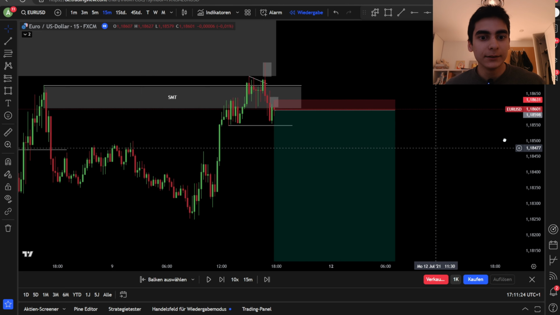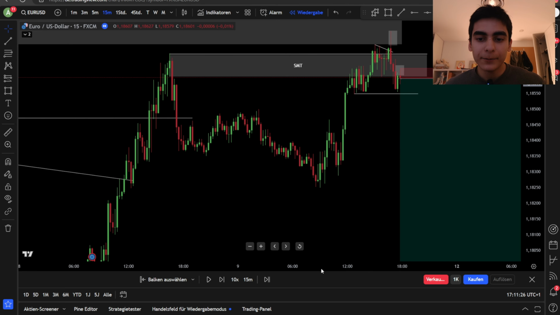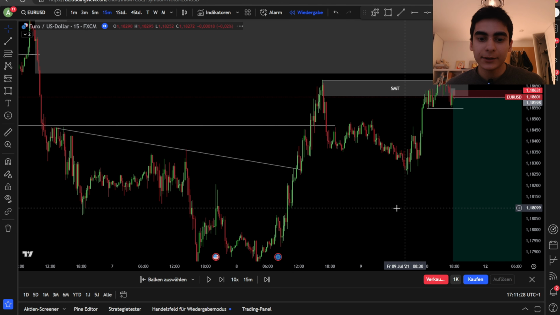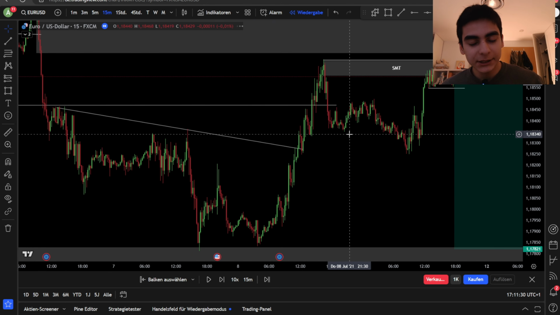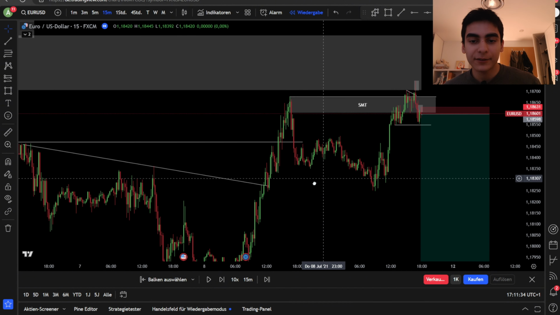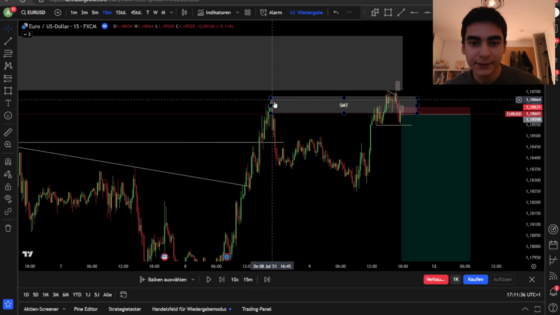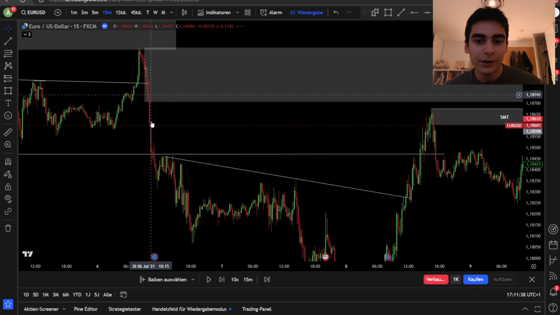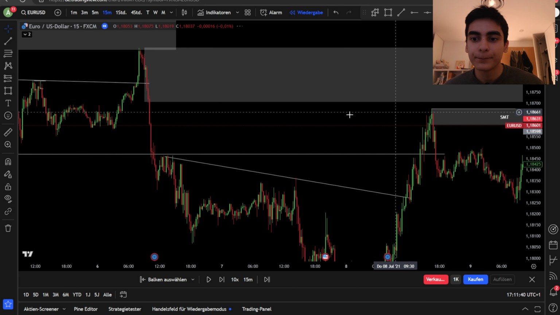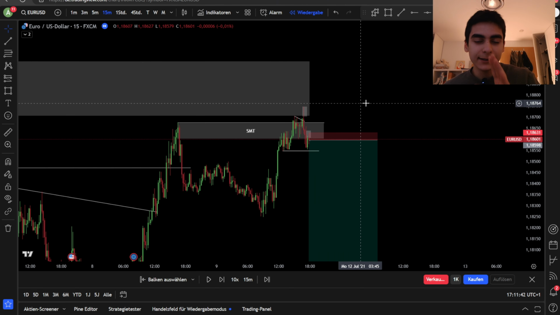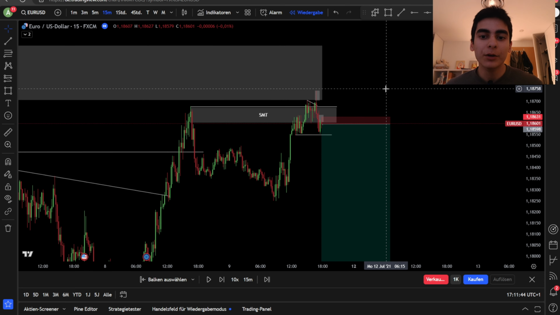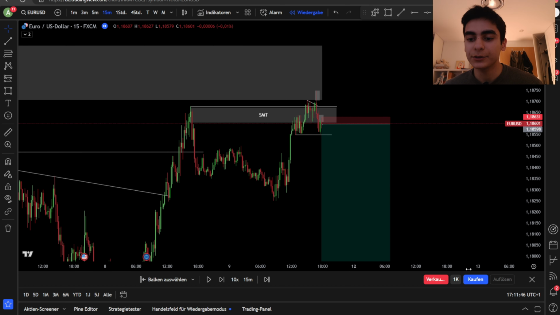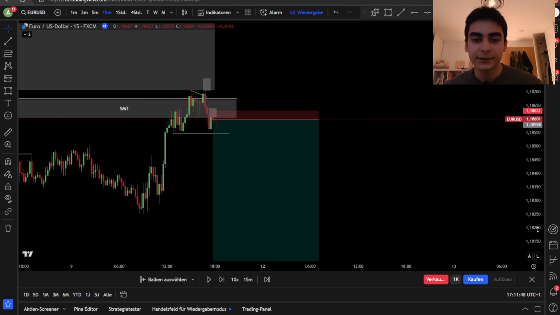Don't get me wrong. On a lower time frame, we are bullish. We are trying to catch the top. This is a risky entry. You have to fully understand market structure, or you're gonna get faked out at points like here at this smart money trap or this fair value gap where you entered right here. You have to understand time and market structure. More videos will come out on this channel to fully teach you about that.